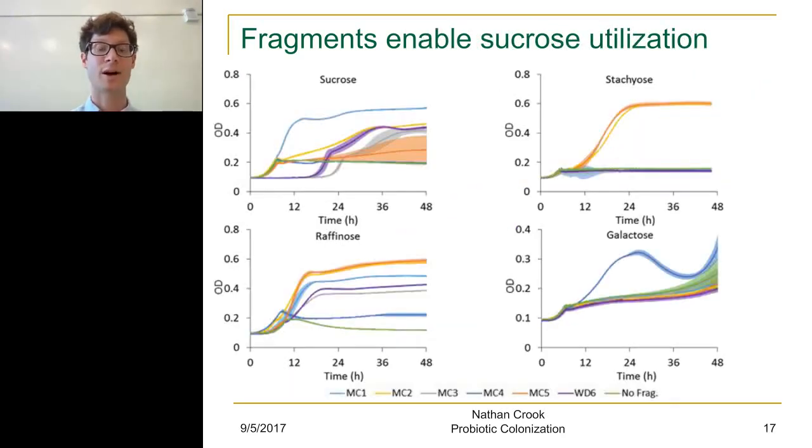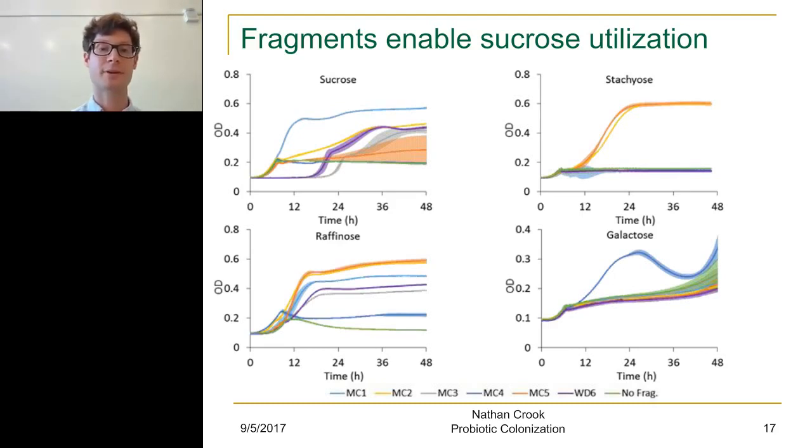What we saw, as expected, was that sucrose was one carbon source that allowed privileged growth of these fragments over a no fragment control. So the no fragment control is shown in green, and what you're looking for is growth above the green line. In this case, in sucrose, the green line is here. And you see that all of our DNA fragments except one were able to grow faster on sucrose than this no fragment control. This no fragment control could be thought of as wild type Nissle.